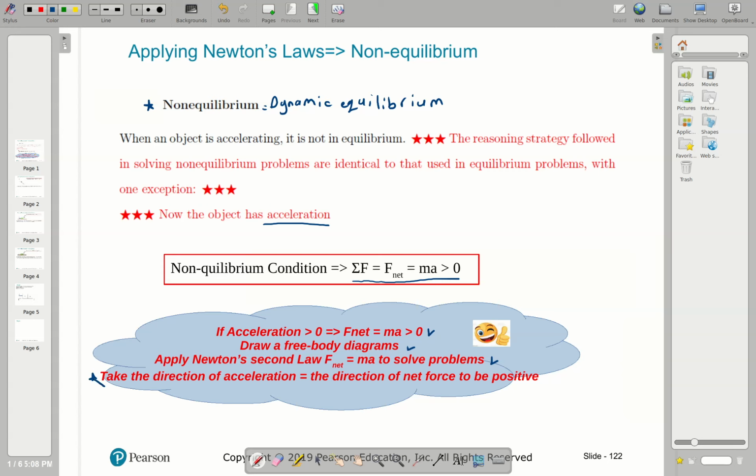One very important trick I want to give you here, folks, is to take the direction of acceleration to be positive. And that will mean the direction of net force is always positive. The book doesn't do that, but I want you to use this approach because it eases a lot of algebra errors. We don't want to take a or Fnet ever negative. We'll always take them positive because we will always take the direction of a to be positive. That will cause the direction of Fnet to be always positive. Okay? It could be up, down, or right, left. We will always take that positive.